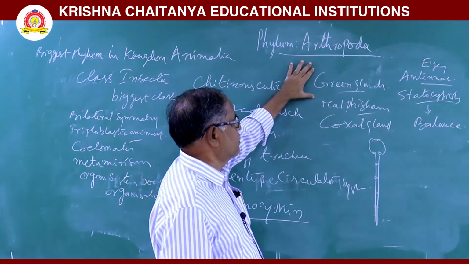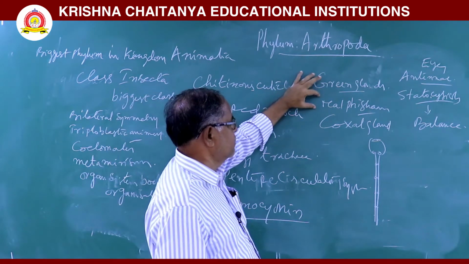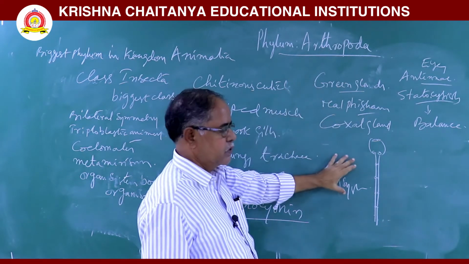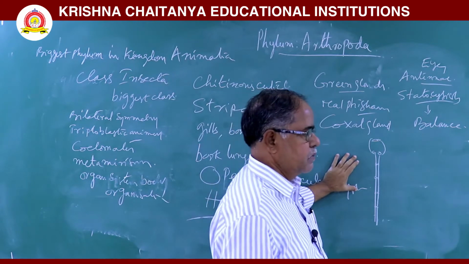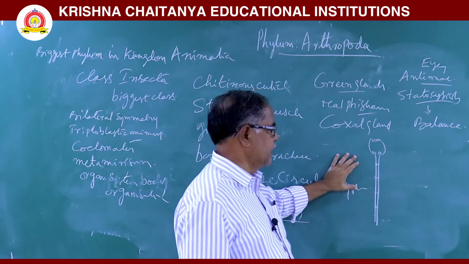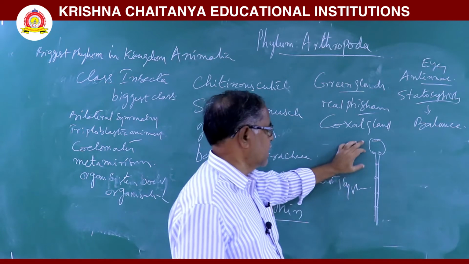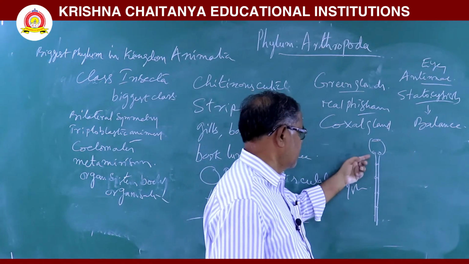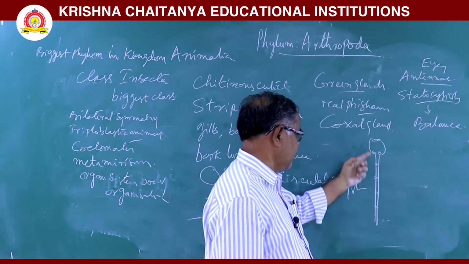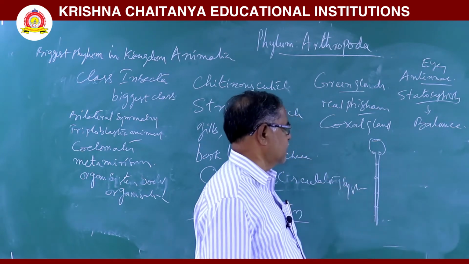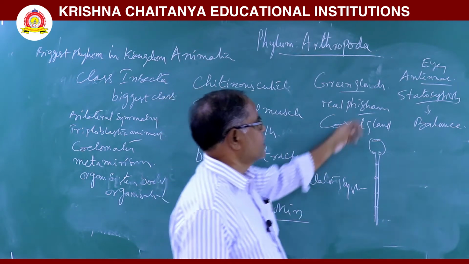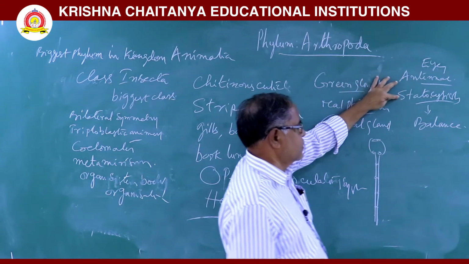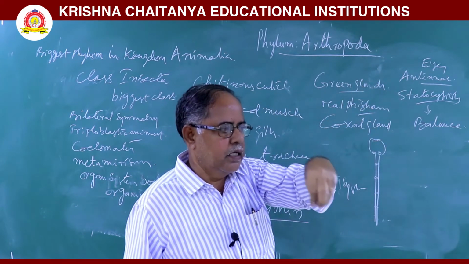Here excretory organs are green glands. Next, in some, Malpighian tubules, and in some, coxal glands are present. Here a well developed nervous system is there. This nervous system is an annelidian type of nervous system. Here a nerve ring is there. This nerve ring surrounds the esophagus. Here a ganglionated double ventral cord is present. Next, sensory organs are there. These sensory organs are eyes, antennae, statocyst. This statocyst is used in balance.